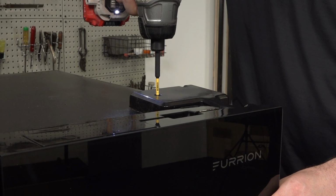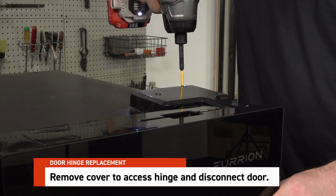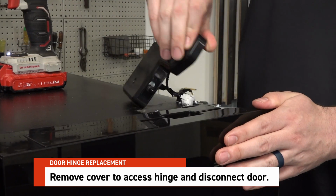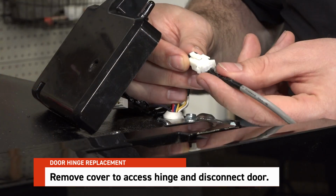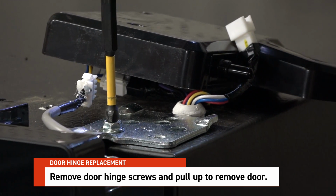To replace an upper door hinge, start by removing the screws that secure the door hinge cover to the fridge. Remove the hinge cover and disconnect the sensor harness. Now that we have access to the door hinge screws, remove those as well.